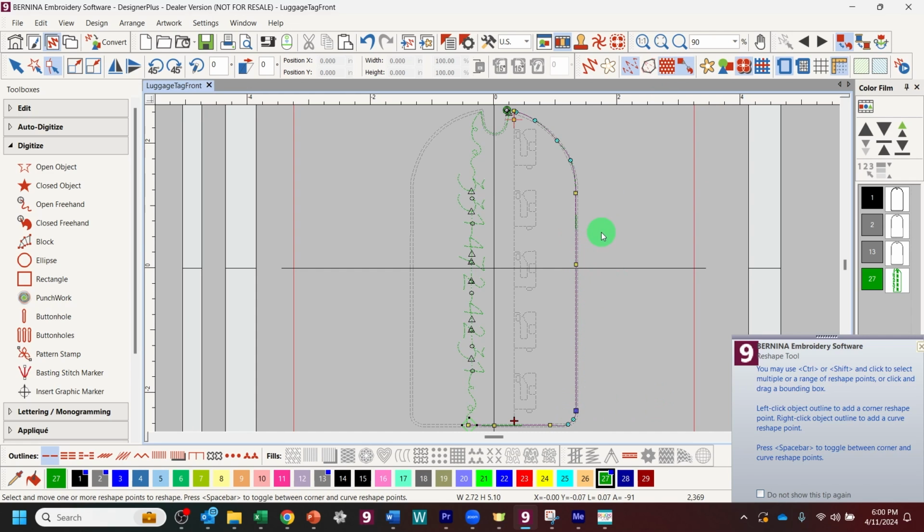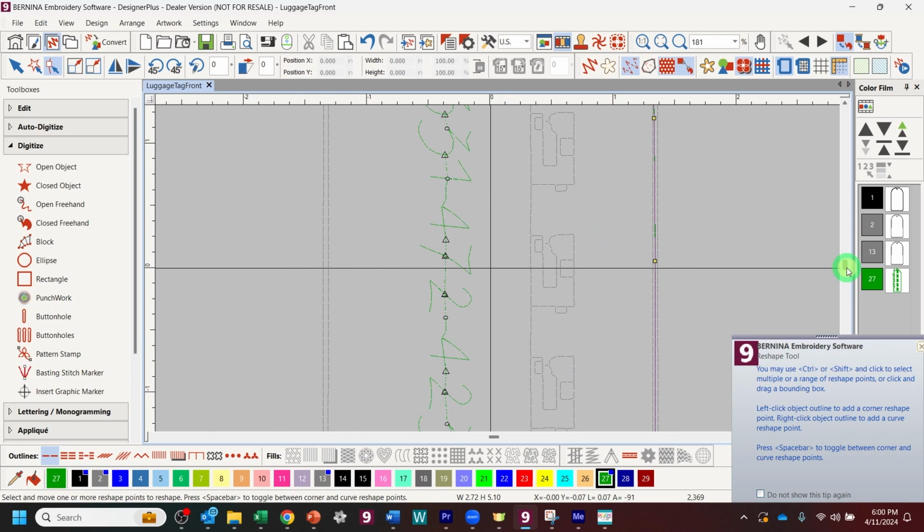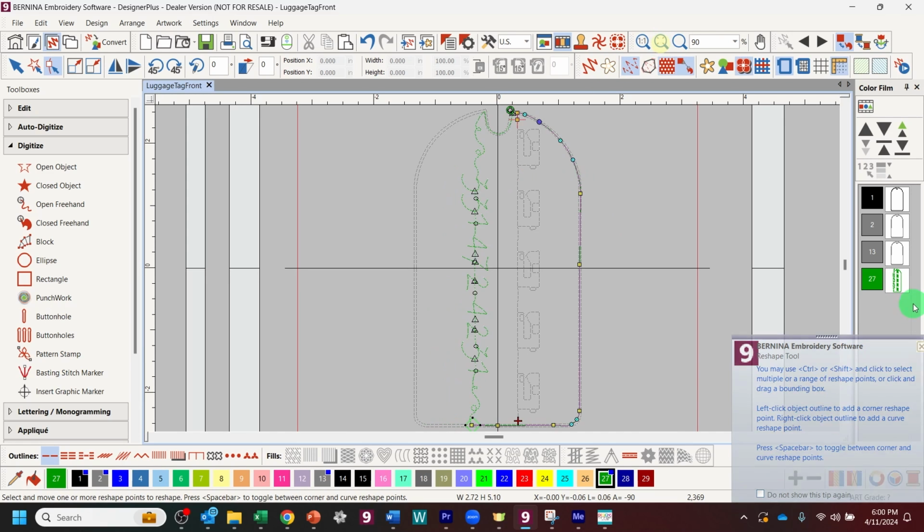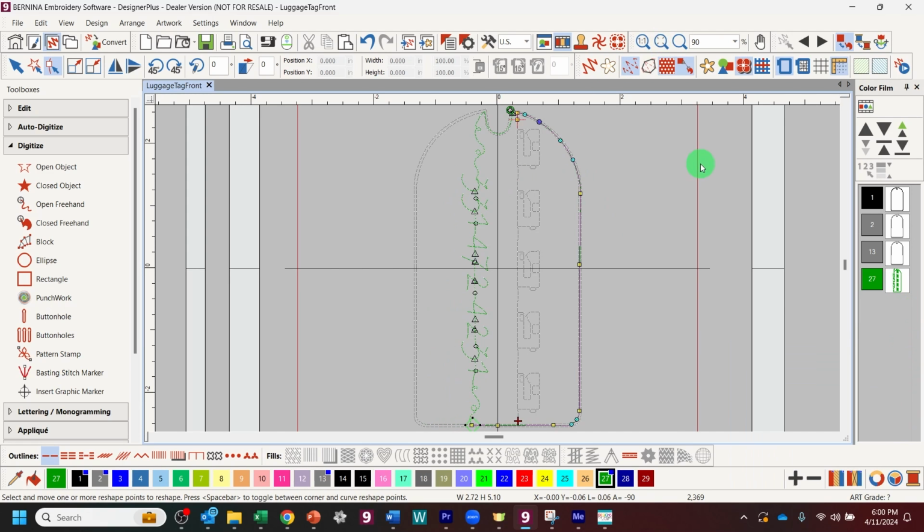And now I'm going to zoom in here and tweak this just a little bit. There we go. Very little tie-ins and tie-offs there.